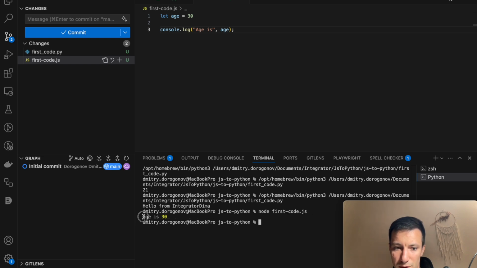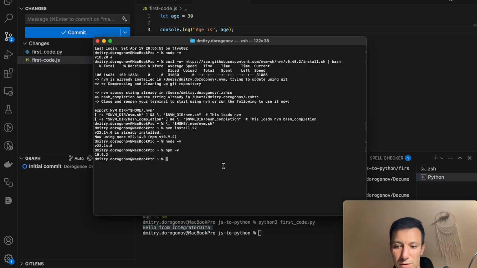So you can see it executes the line, and as well I can try python3 first code.python. So hello from Integrator Dima. So it works pretty good.